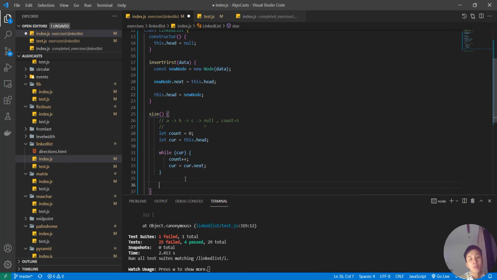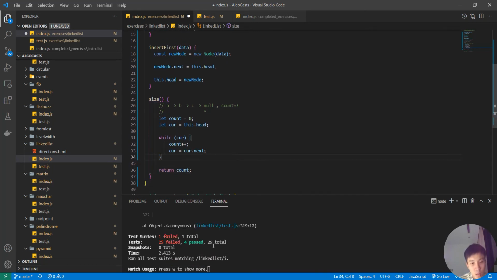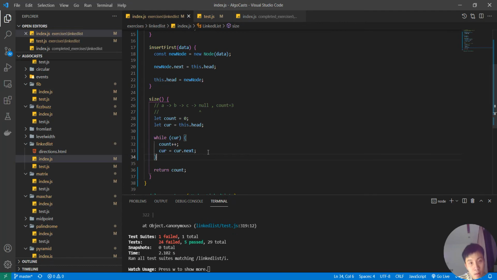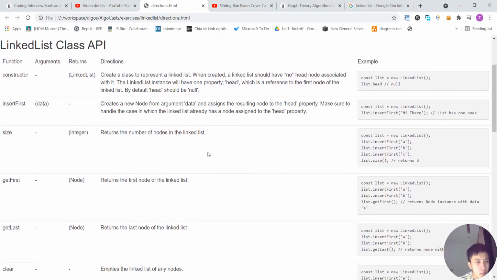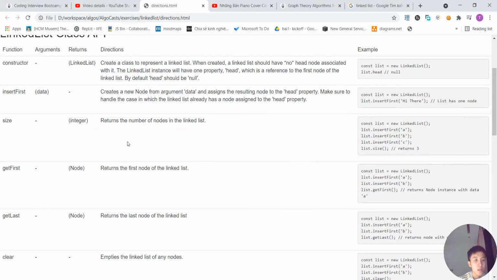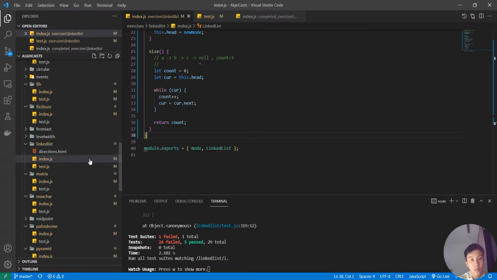And after we exit the loop, which means current is null, return count, right? Hopefully we have 5 passes. Awesome. getFirst. Return the first node of the linked list.